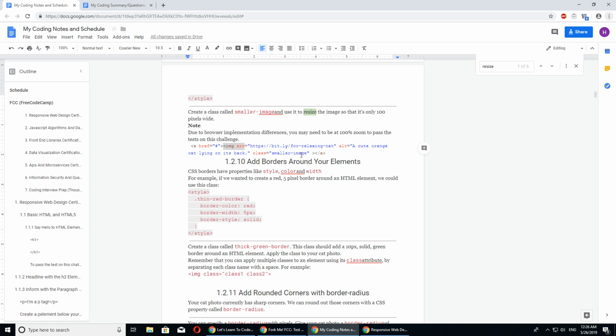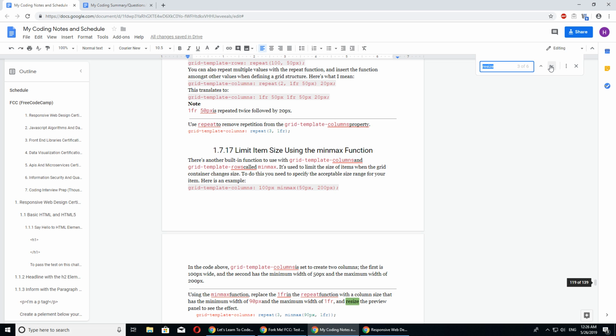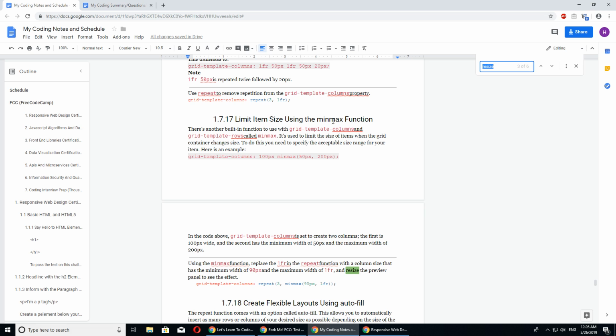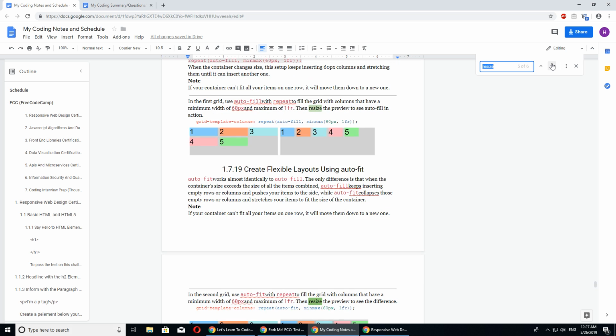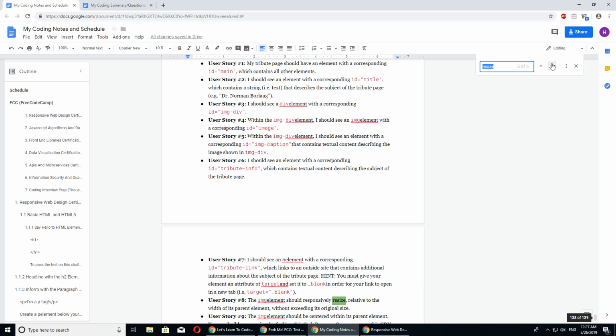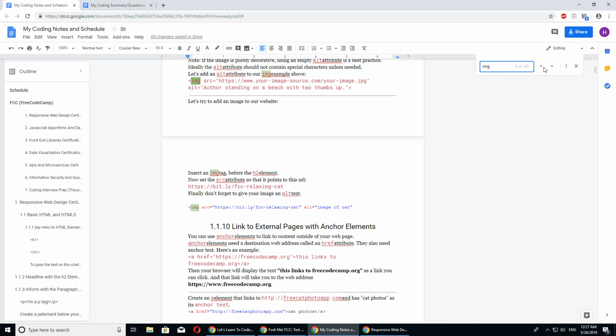Class smaller image. Oh, okay, that I kind of remember, that sounds familiar. But it's still not using the min-max function. Fraction, oh, this is CSS grid. It's an image, so oof. What about like just flex?